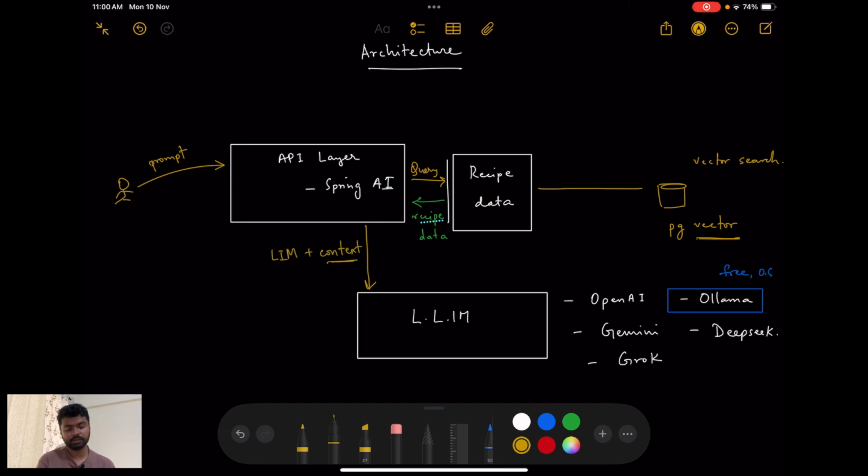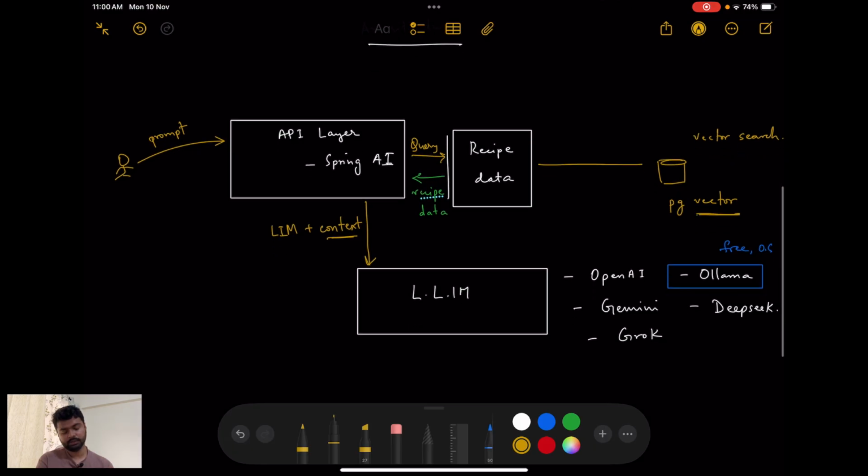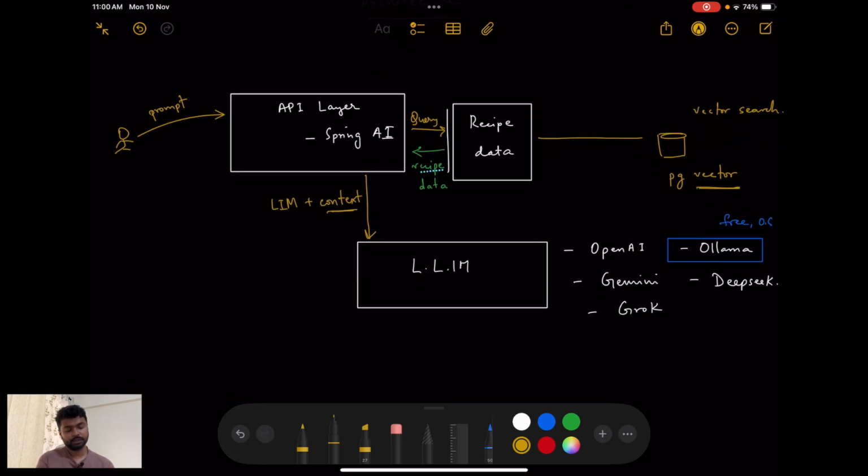Basically, this context is nothing but the relevant recipe data. Once this happens, the LLM processes our request and gives us the correct response for the user's prompt.